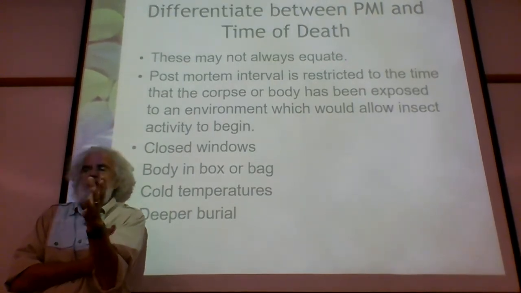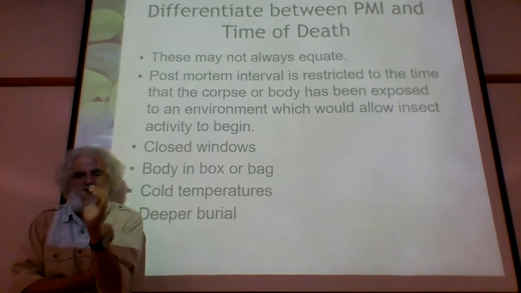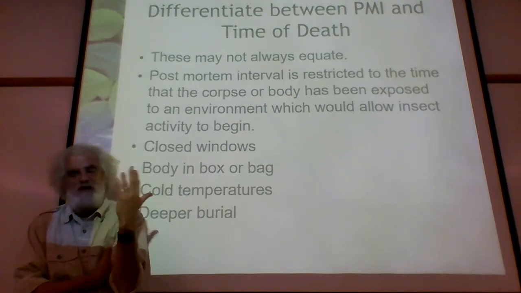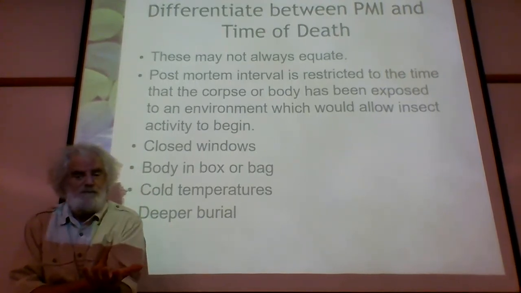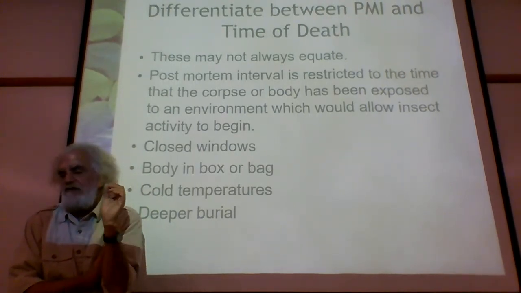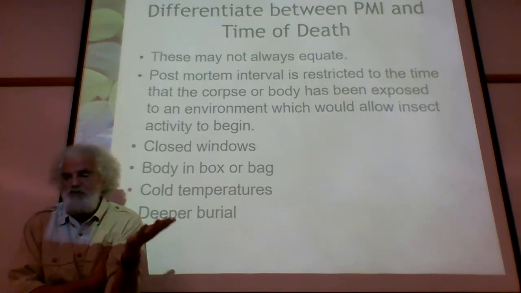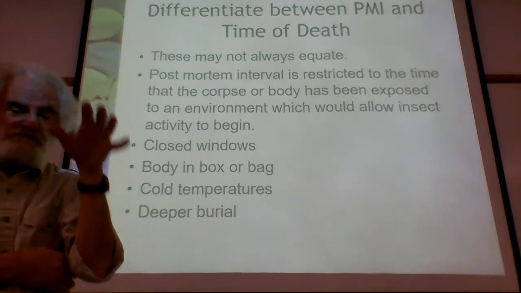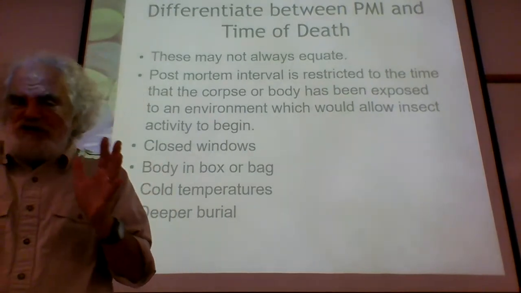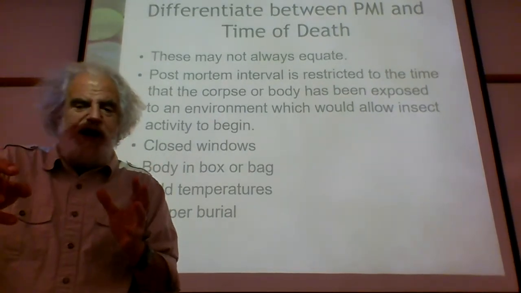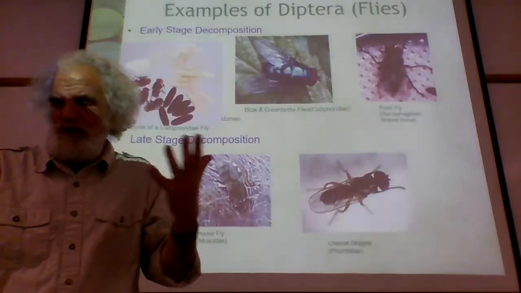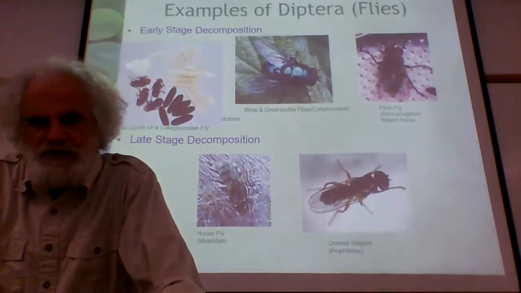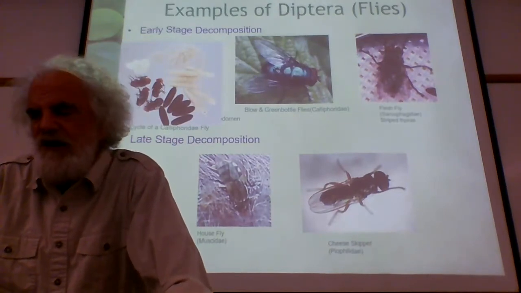The post-mortem interval is the time that the corpse was exposed to the environment that allows insect activity to begin. And things like being sealed up, closed windows, being in a bag, very cold temperature, being buried deep, that's going to change the PMI from the actual time of death. But it's good information.